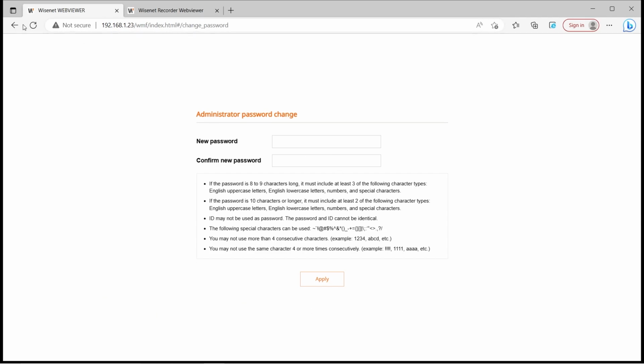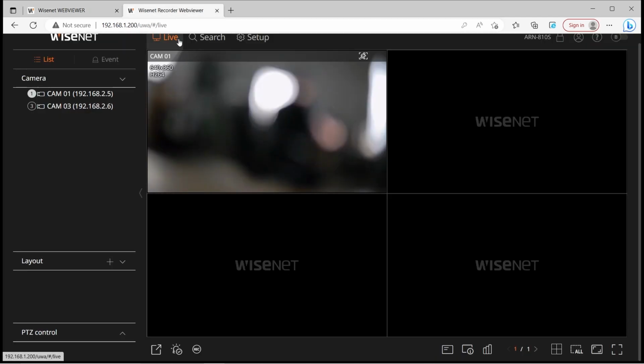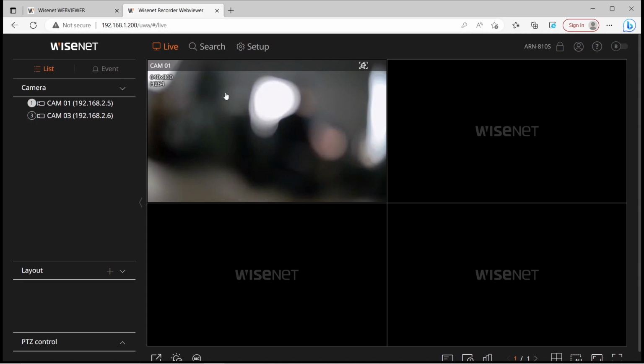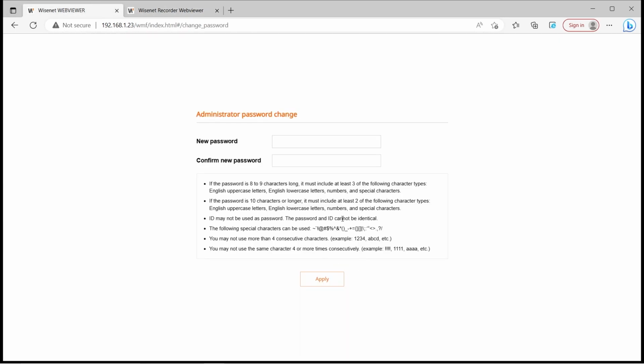I've got one here for my IP camera. This is a camera connected outside, just connected directly to a PoE switch. This isn't going through any NVR. And then in this tab, I do have my NVR set up. This is the same NVR that we used in the last video, so all the settings are pretty much the same here. But for this camera, it's brand new out of the box, so we need to set a password.